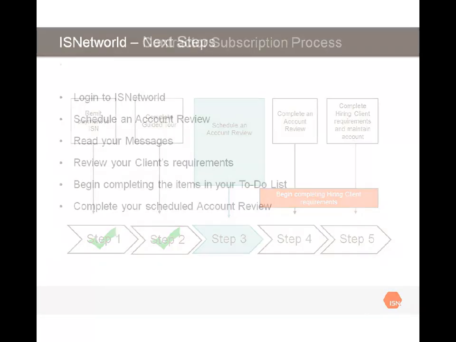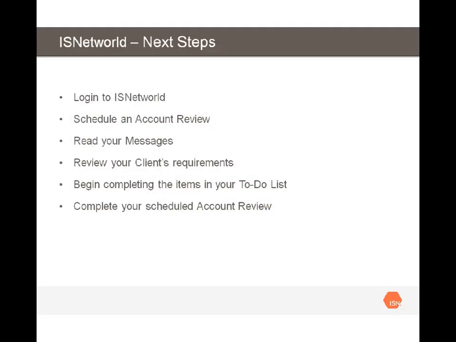Your next steps are to: 1. Log in to IS Networld. 2. Schedule an account review. 3. Read your messages. 4. Review your client's requirements. 5. Begin completing the items in your to-do list. And 6. Complete your scheduled account review. Of course, if you have any questions as you complete these next steps, you can reference the Help tab or contact our customer service team for assistance.